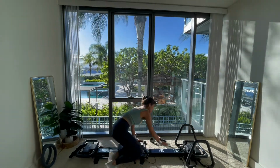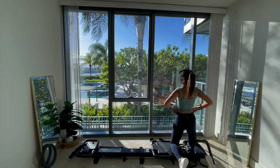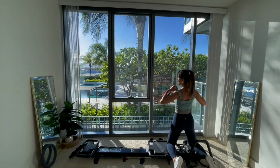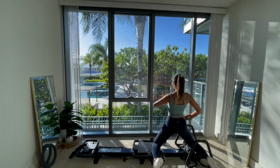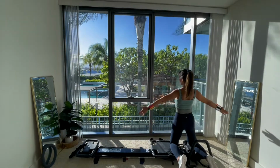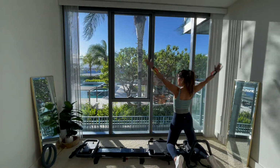So kneeling, right knee's going to be on the platform, left knee on the carriage. Push your butt cheek forward. Shoulders back over those hips. Elongate that torso and legs. Slowly open, down, lift. Option to do tricep extension with the weights or some arm circles, right?